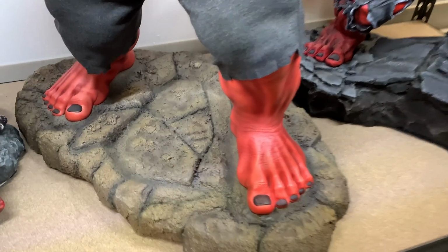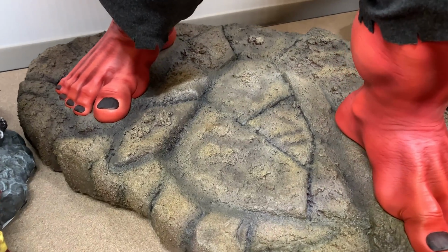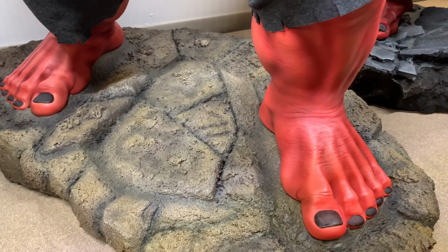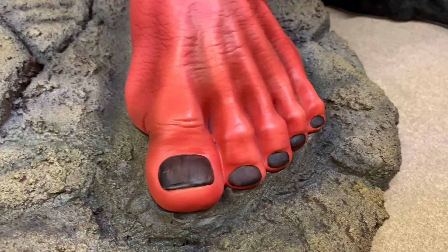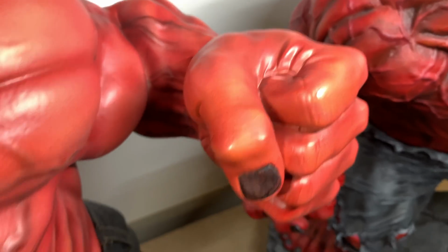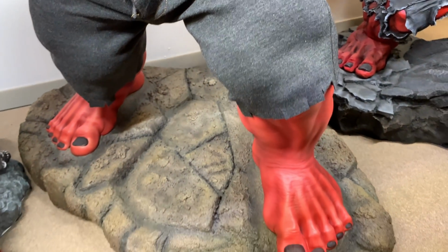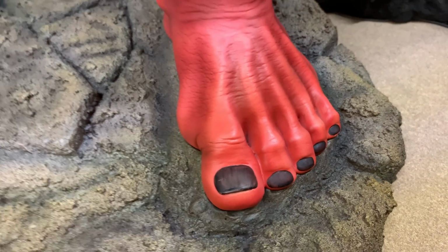Now, one thing on this piece, so the base is very similar, and you're gonna see that on all three pieces we look at. But one thing I noticed that I missed during the review on the others, there is a little bit of not clean print in some of the areas. So for example, like right here in between the toes, and you also see a little bit of that on the fist. Now, I don't think that was a sculpting issue, I think it was more of a quality issue, but nonetheless, it's nothing horrible.